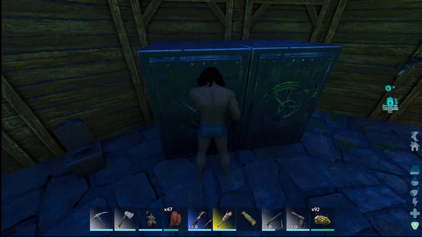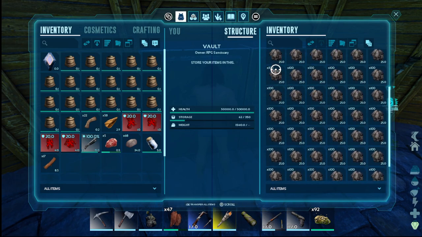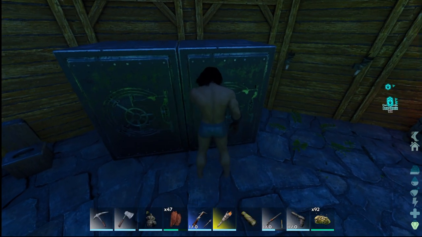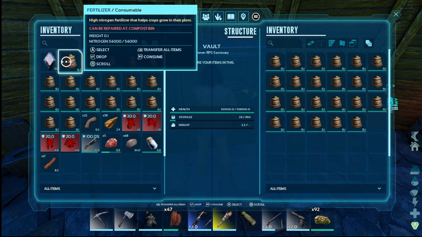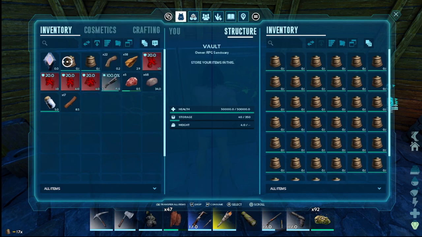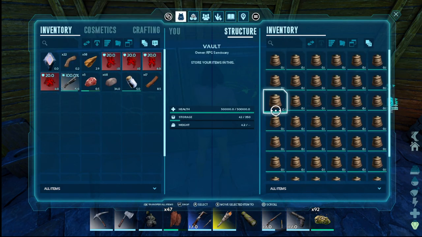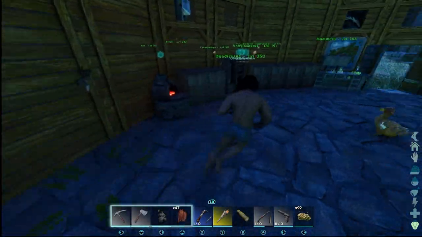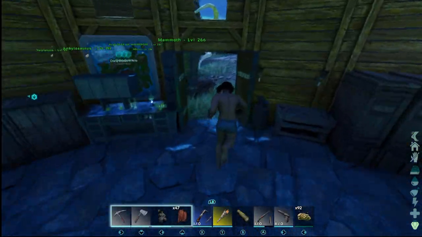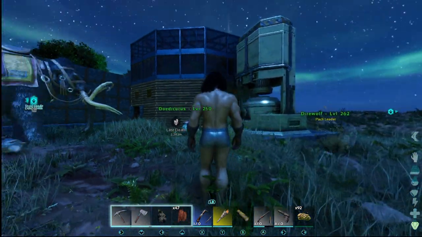These two vaults right here, this one's for charcoal because from all the metal I was manually smelting, I just ended up with a lot of it. And this is going to be just fertilizer storage for now. Because as you can see, I have quite a lot of it. Like, to the point that I may not ever need to worry about it again, regardless of how big I was to build a greenhouse.